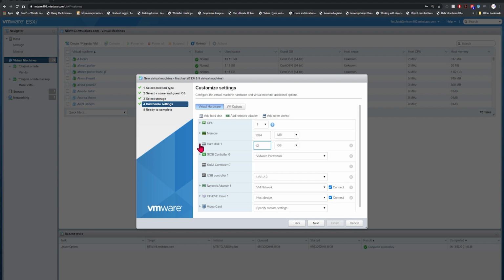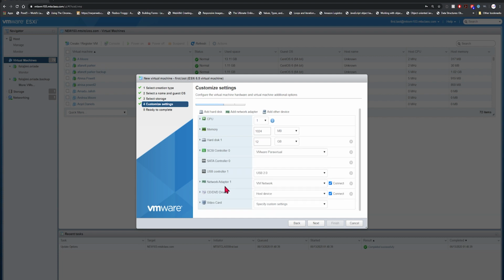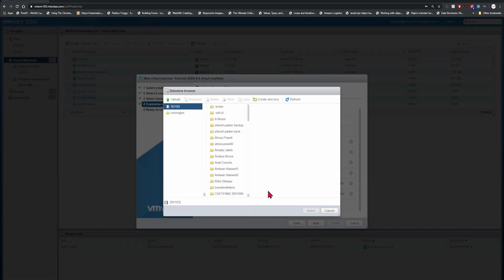Next to the hard disk, you want to select a drop-down option, and you want to make sure that the hard disk is then provisioned. You will then scroll down to the CD/DVD drive, select host device, and you would change that to data ISO file. When the next window pops up, you will make sure the SV103 is selected.